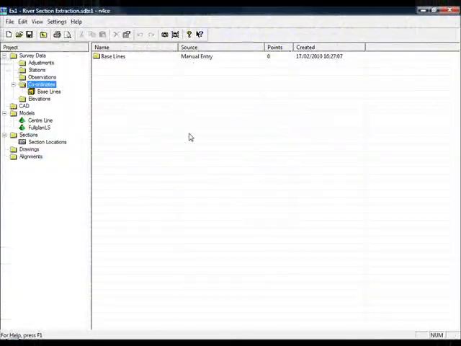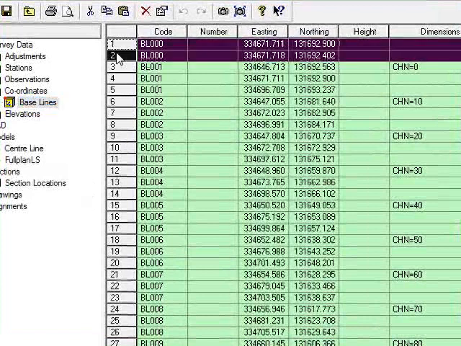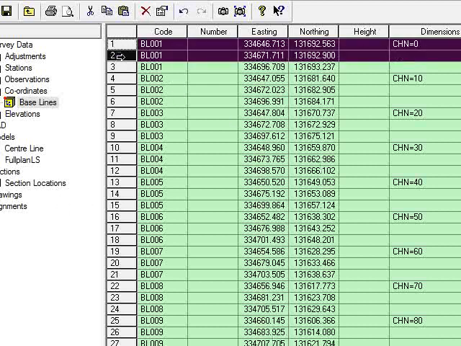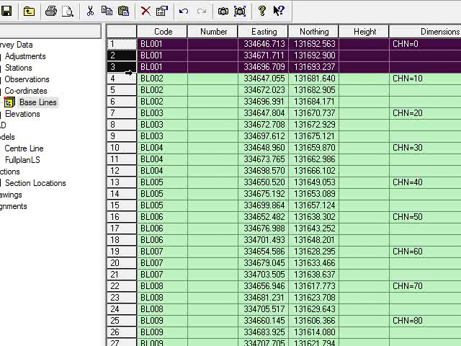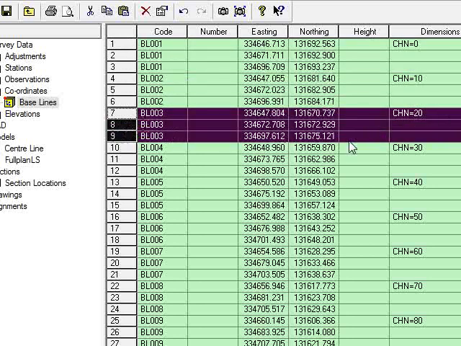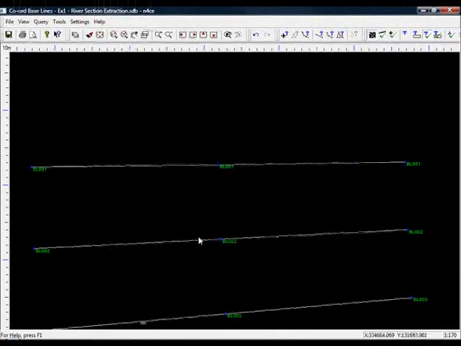If I switch back to my project manager now, we can see a coordinate block called baselines. We have to delete the first two points because that is the first and the last point on our center line and doesn't really mean anything. After that, we can start to see triplicates of points, BL001, 2, 3, and so on. You'll notice in the dimensions column we have the relevant changes that go with them. We've got 3 points here because if I show it graphically, we have a point on the left bank, a point on the right bank, and obviously a center point.